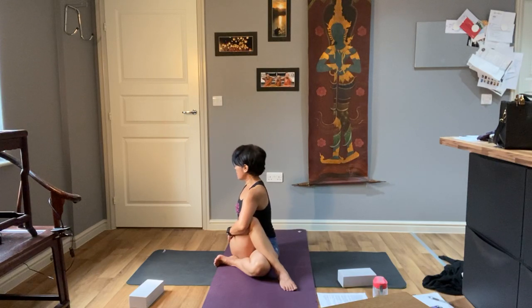As you exhale, turn your chest to the left. And use that right arm to guide the left leg across the chest a little bit more. And breathe.